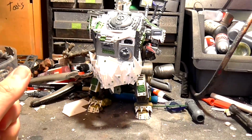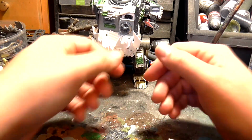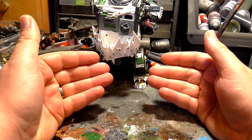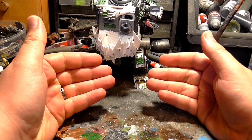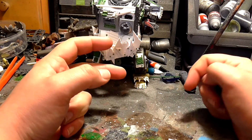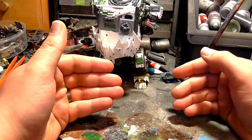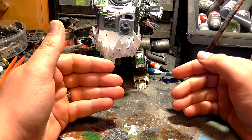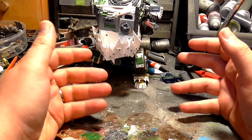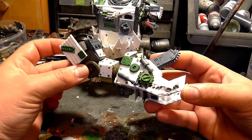If I remember rightly, guys, I asked you what you would like to see in regards to the close combat weapon, and the answers were pretty much split between a buzzsaw and a claw. So I thought to myself, what am I going to do here? So I tried to make a buzz claw, which is basically a claw with a buzz saw in the bottom of it. But I didn't have anything that I could have used for a buzz saw. I thought about doing it out of plastic card, but I've done one before out of plastic card and it didn't look very good at all, and I kind of hated it. So I went for this beast here, guys. I'm really, really happy with the way this claw turned out.